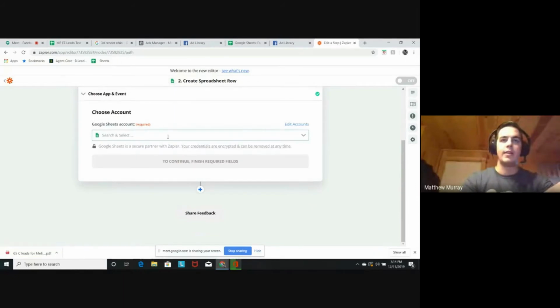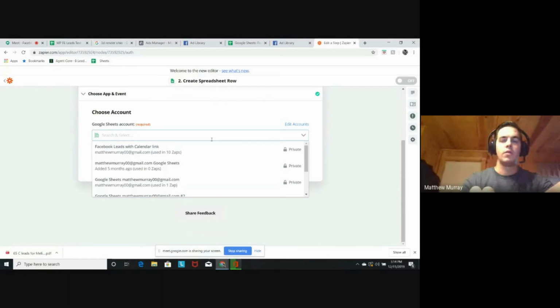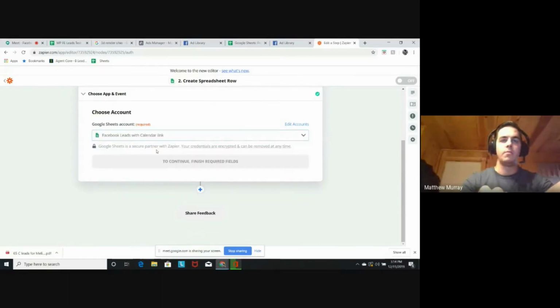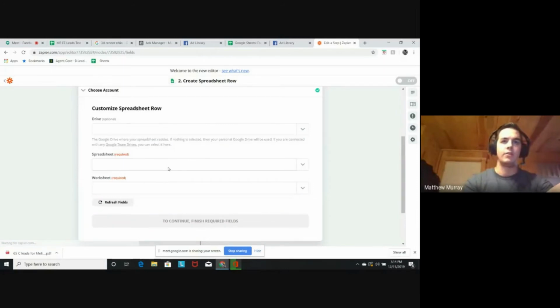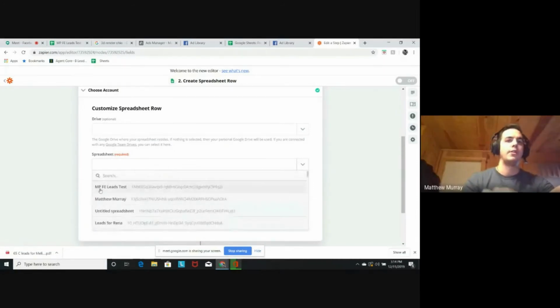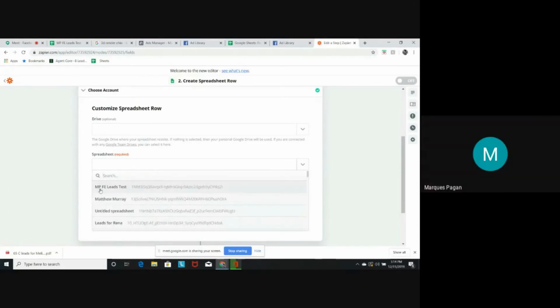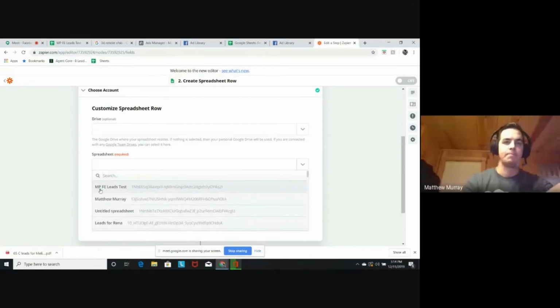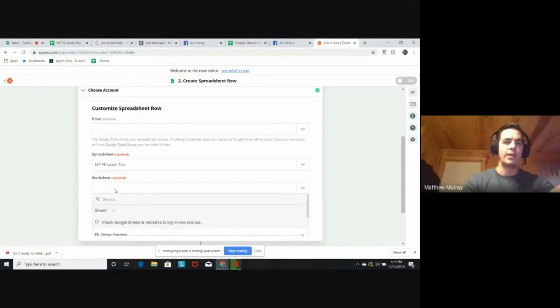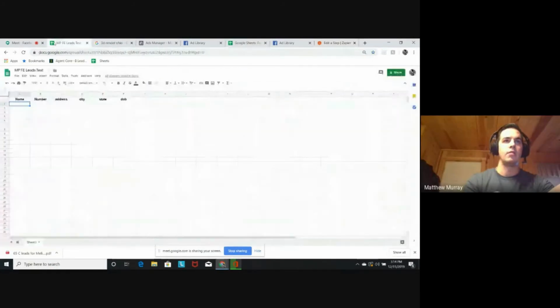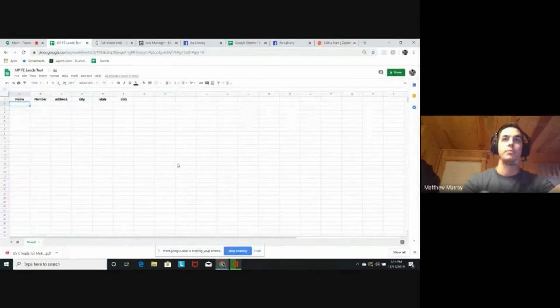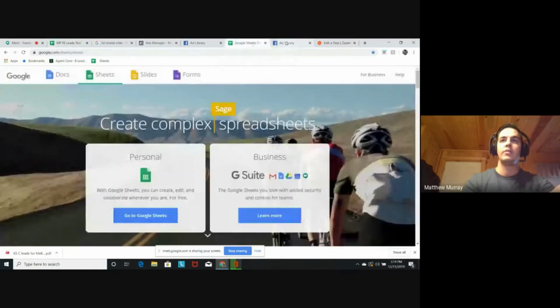And it's saying, all right, take those fields, and you're going to connect your Google account with this. It's going to ask which spreadsheet you have. There it is: Marcus Pagan, final expense leads test. Y'all see it? Yep. Perfect. We're on worksheet 1, the first worksheet, and you can make multiple sheets if you have multiple agents.